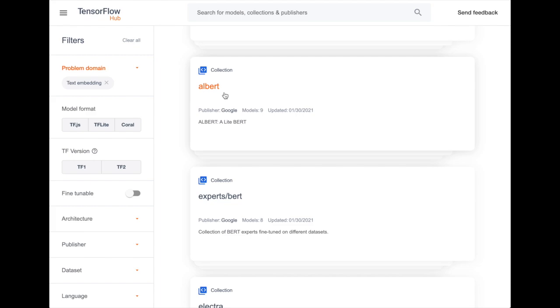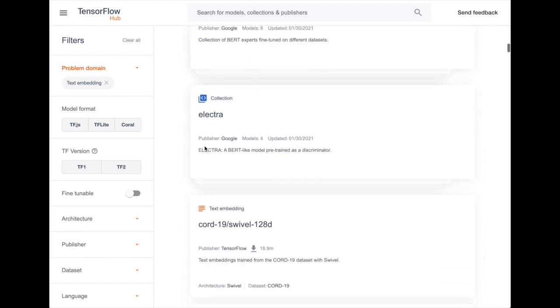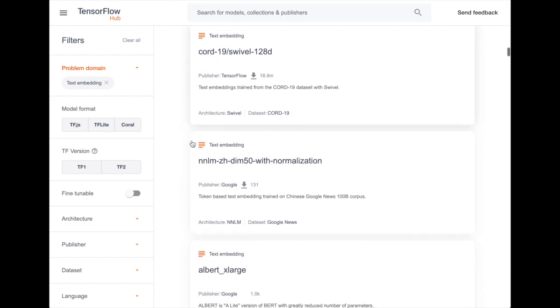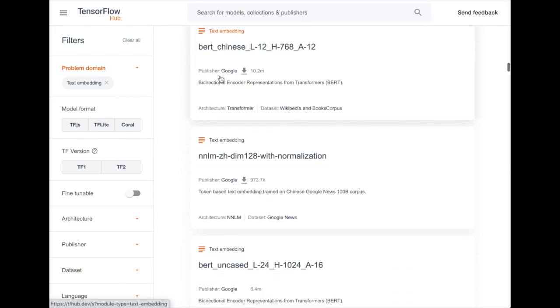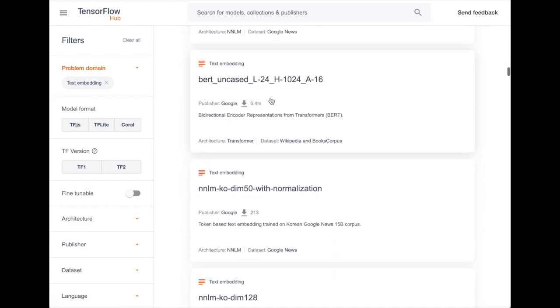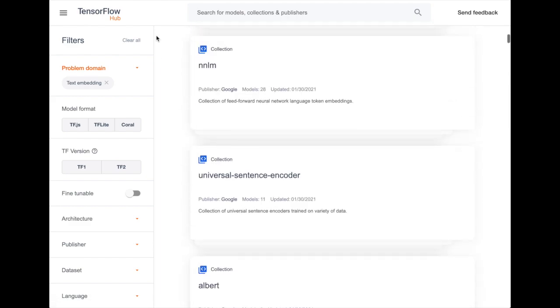Hugging Face is a little more than that. It also has tokenizers, and it has this really nice modularity of tokenizer, base model, head, and then all the community. But this is the idea of these TensorFlow Hubs. You have these different models that have been trained in different ways, like the Albert extra large model, BERT trained on Chinese text. And so we're basically just importing this to download the model.